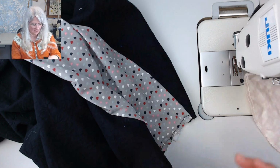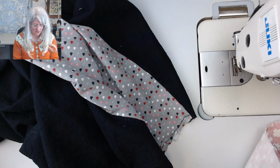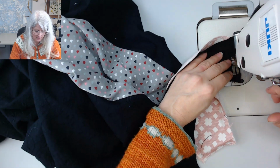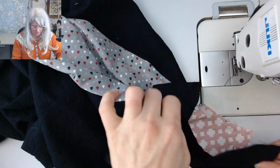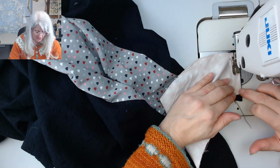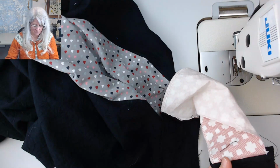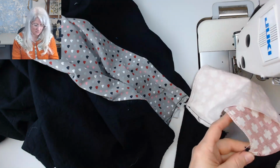So, all right. I'm going to do narrower seam allowances right here. And they're not very lined up right there, so I'm gonna misalign it at the neckline and then trim it. I don't actually know why that is either, because I know I lined that up too. I didn't plan on doing what I was doing, and I was doing it kind of quickly, so that's probably why. In general, I would really like to serge this all at one time. I like a nice continuous serge.